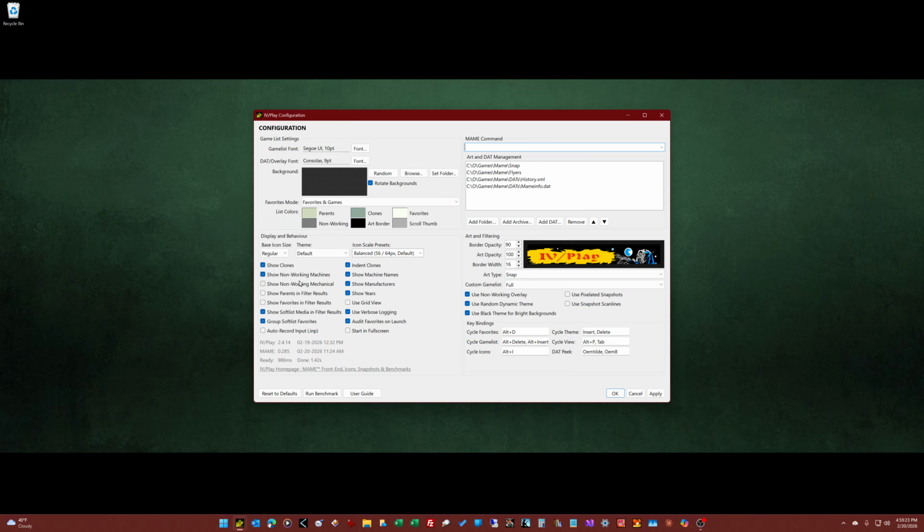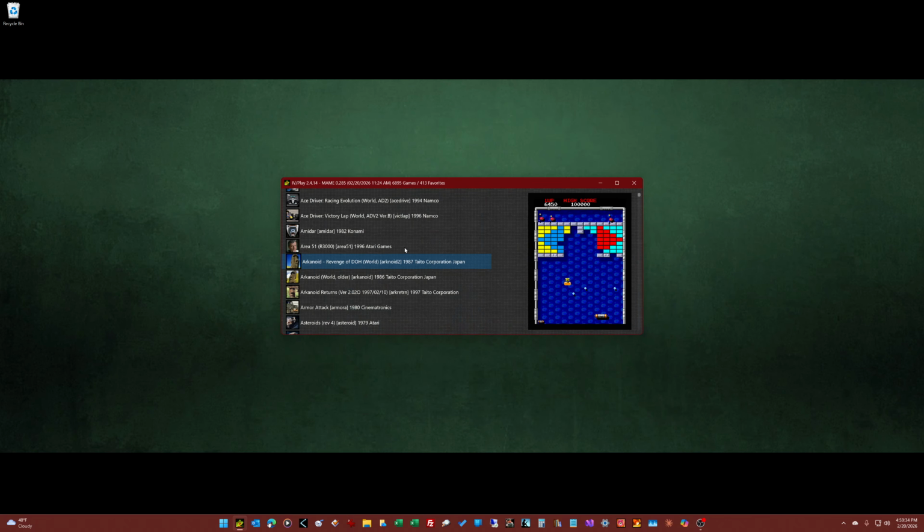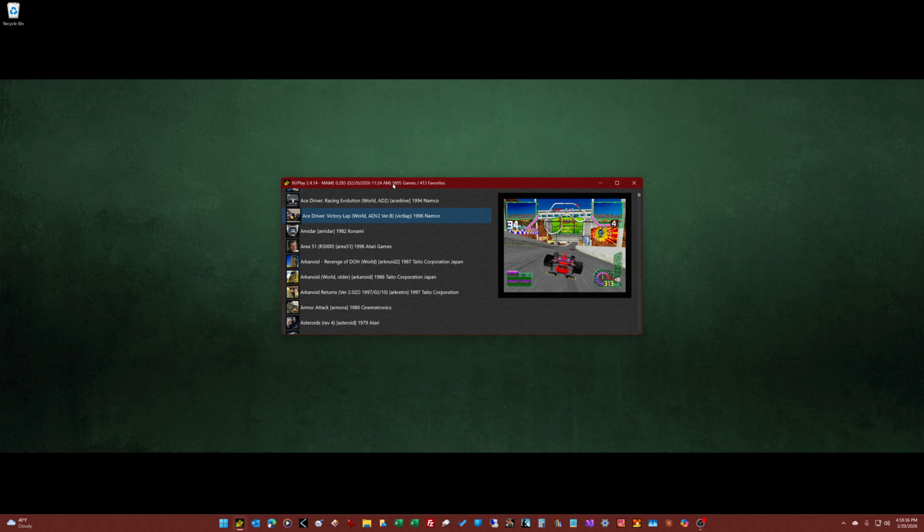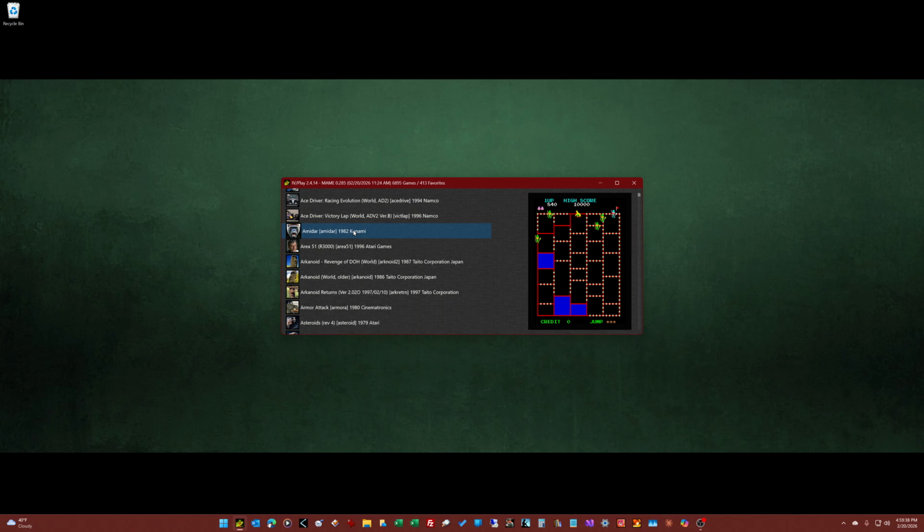We could talk about the option to show clones and non-working machines. If you don't, the list gets cut down considerably. It goes all the way down to 6895, as you can see.